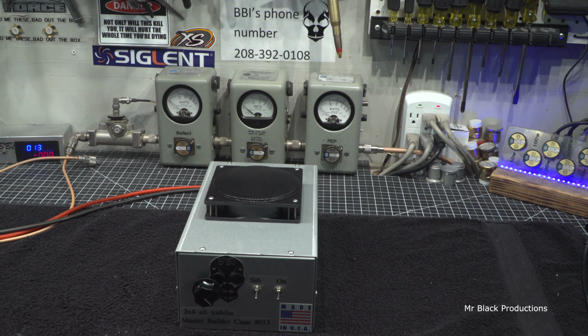So on that note, we're going to say old lucky number 13. It is what it is. We're going to send this out of here, and it's got to go on to one of you guys. Because there is nobody left on Earth using Toshibas that aren't Chinese knockoffs, other than myself. I say $1,500 plus the ride. And that's where that's going to stand. The first one that comes to me that says, I've got the cash, let's do the deal, gets the thing. At the end of the day, couldn't ask for much more than that.